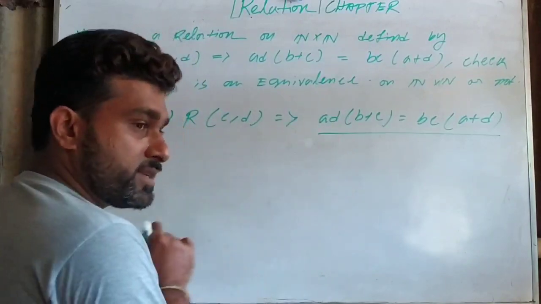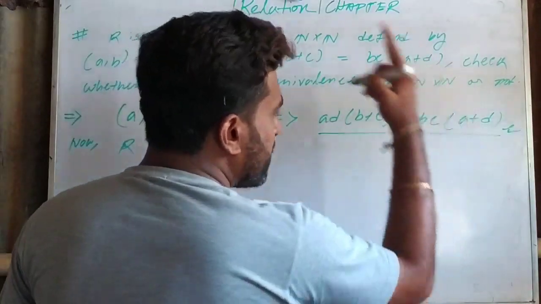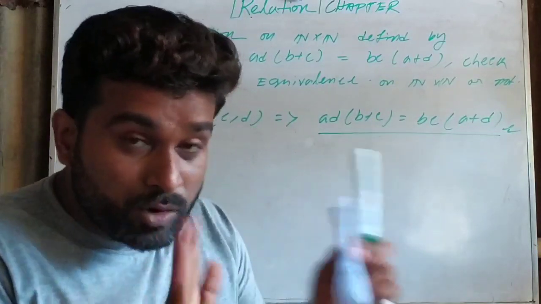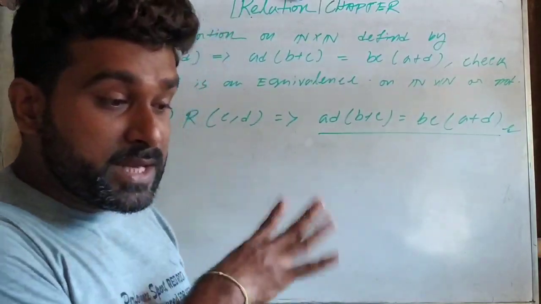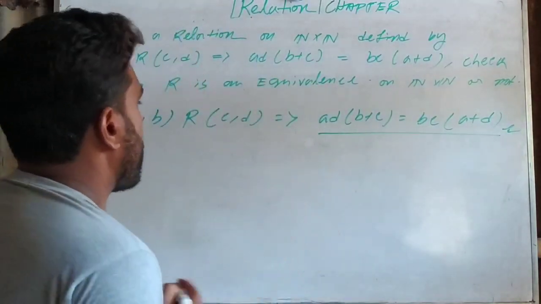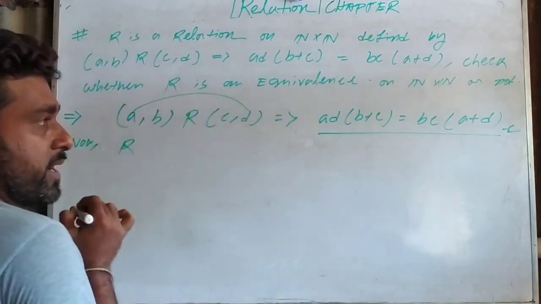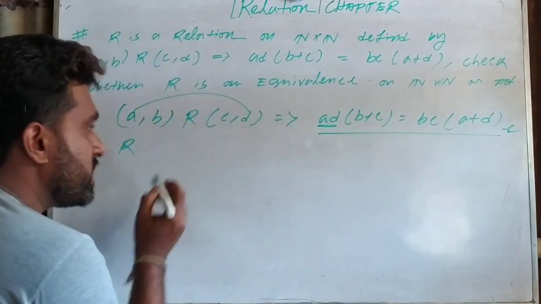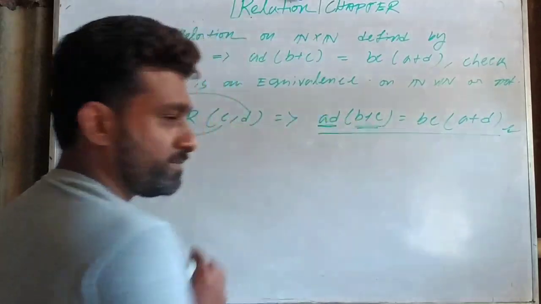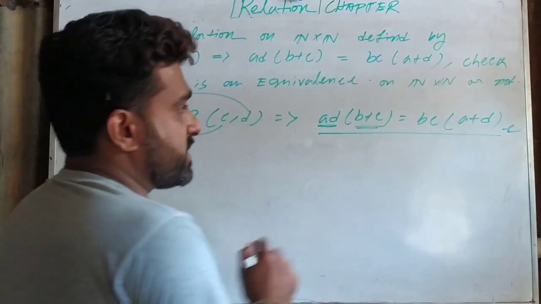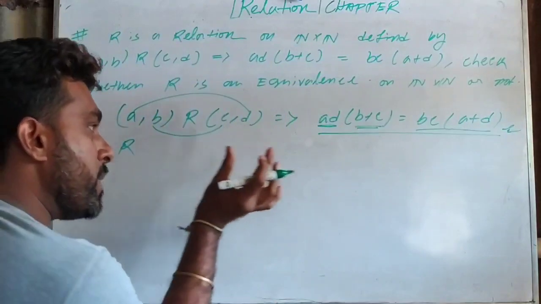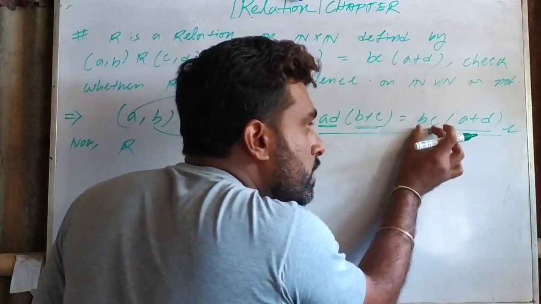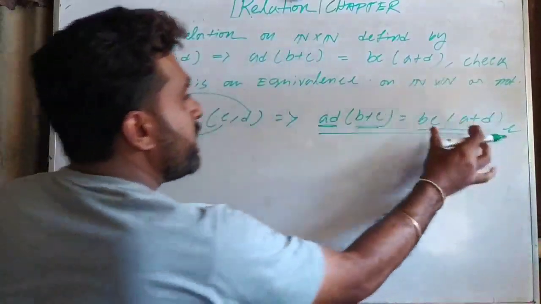Just see the similarity here. It is your given condition. This part will be given in your question also. After getting the question, you have to figure out the similarity, what similarity is given in this condition. Just see the (a, b) similarity. That means the last two corner elements will be multiplied, and the middle two elements will be added in this bracket. It is the left hand side case. In the right hand side case, the middle two elements will be multiplied and the corner elements will be added.